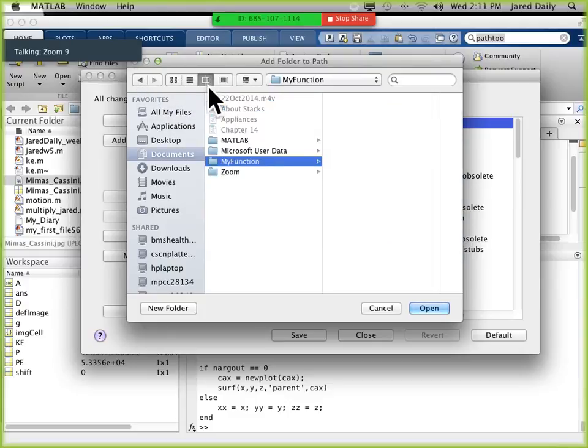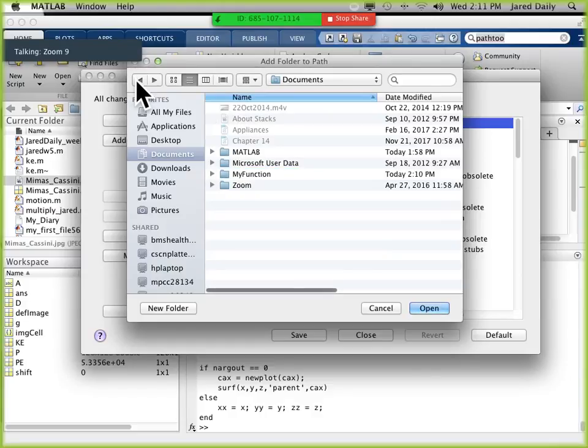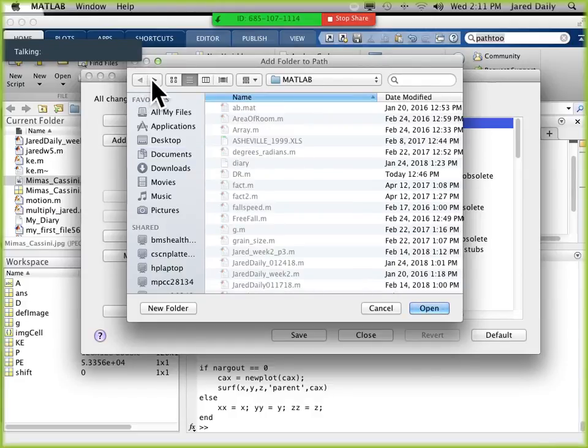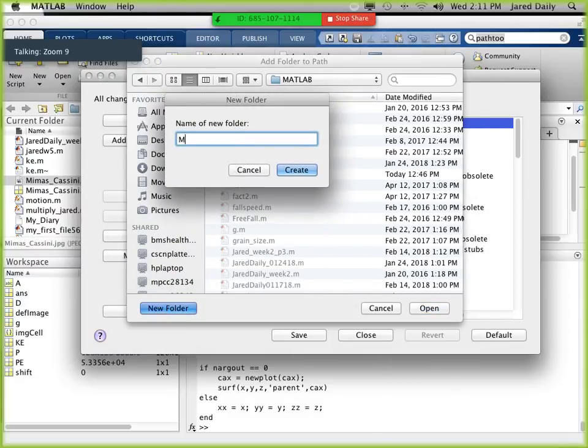I'm going to go to this view, which allows me to see things that I've created. Actually, I'm going to go back here, and I'm going to create this in my MATLAB folder. I'm going to create a new folder called My.